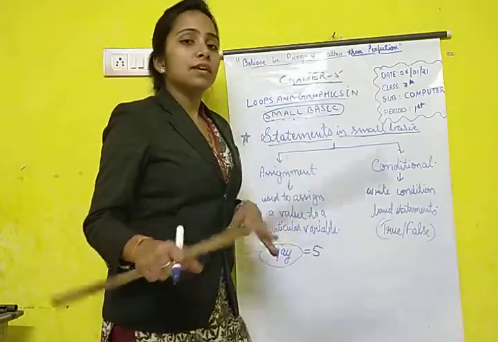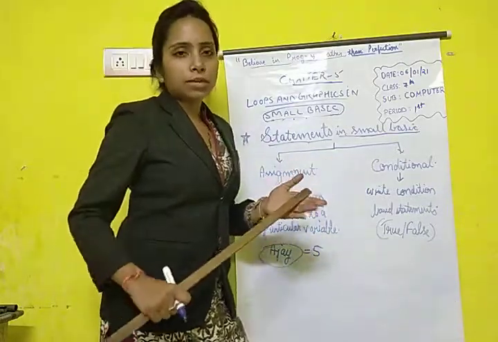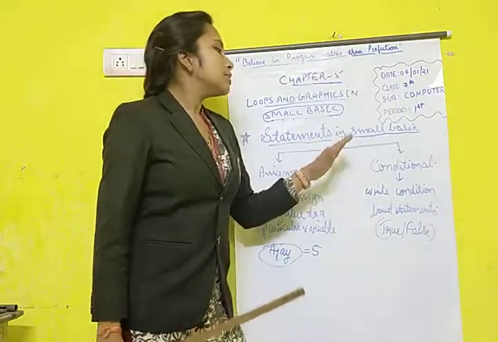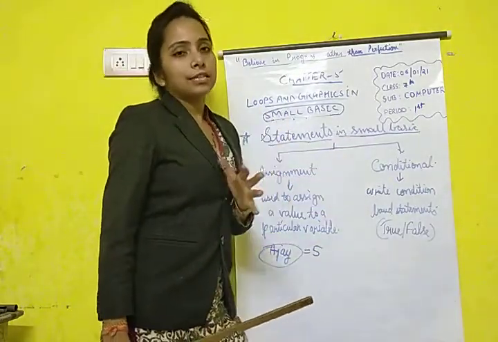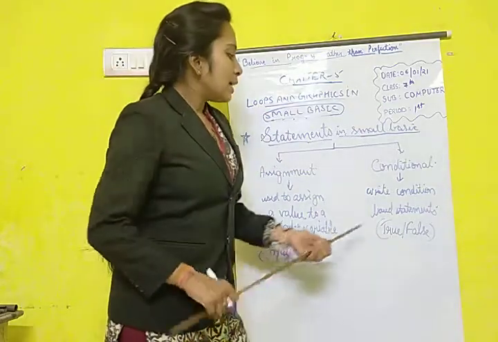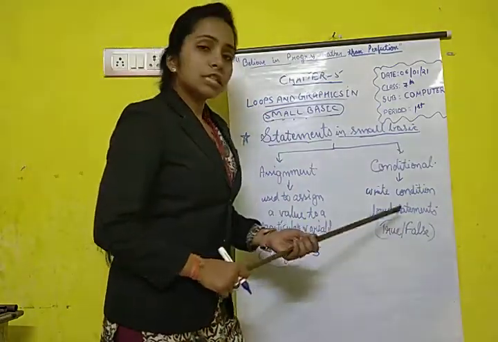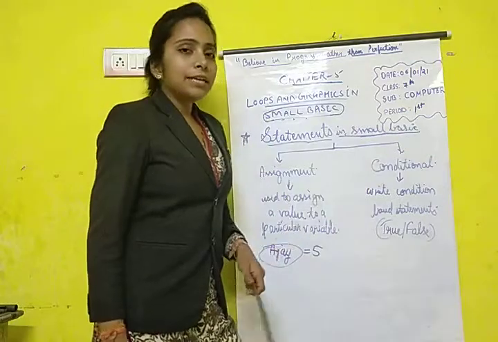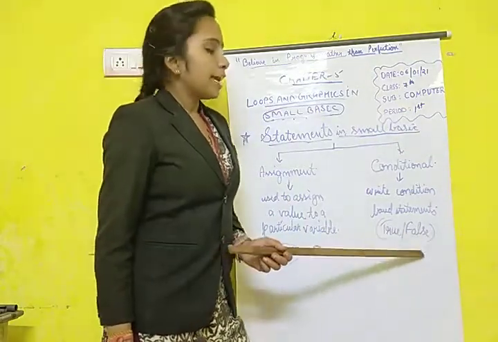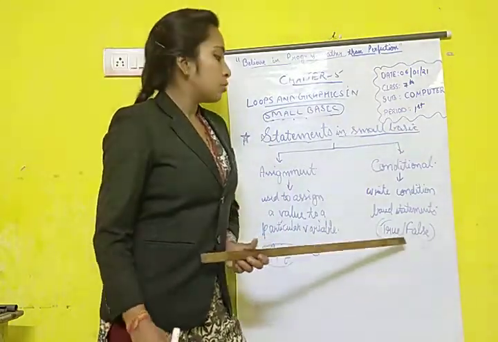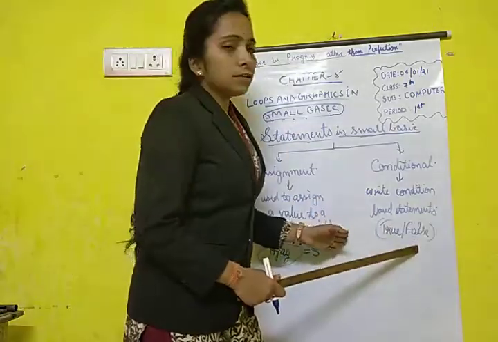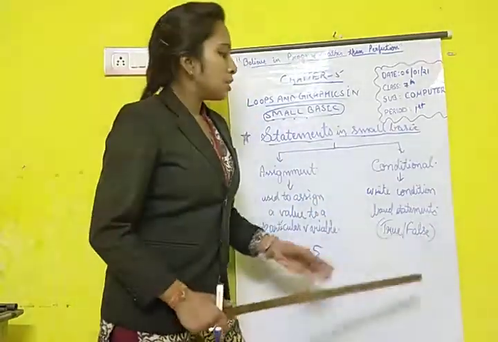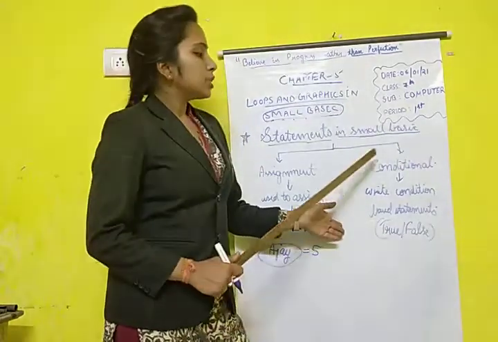If I will study well, then I will get good marks. Like this we say. So this type of statements are known as conditional statements. The best example for this is true and false. A statement can be either true or it can be false. It cannot be both. Yes? So this is the example of conditional statement.